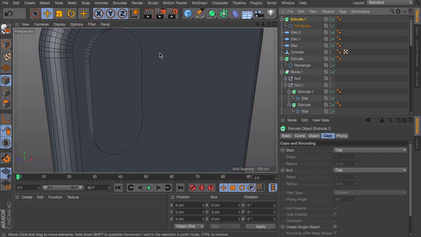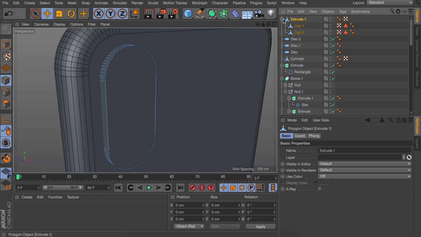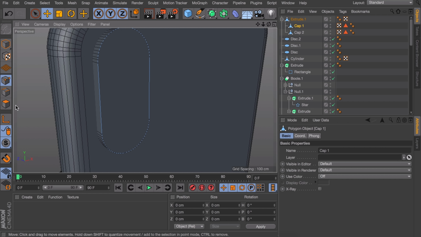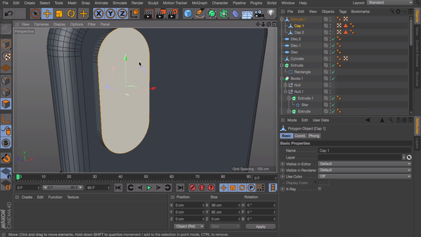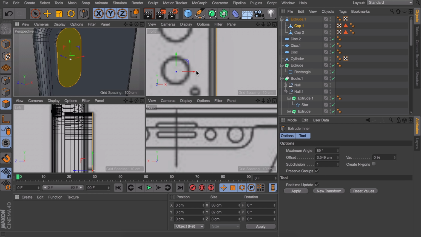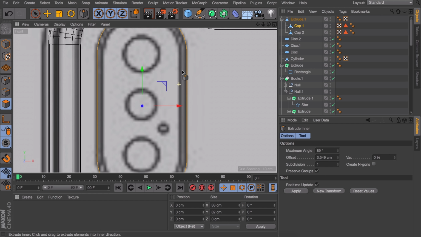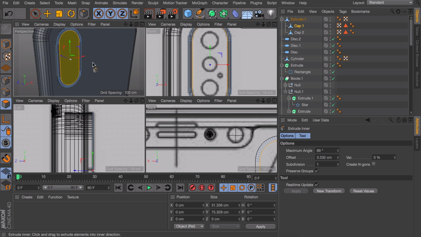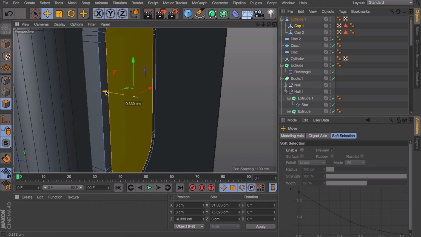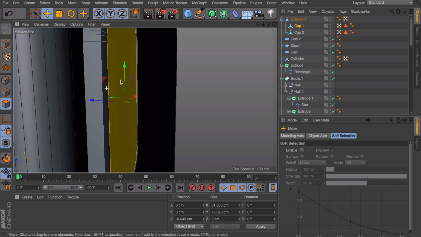Now let's make this object editable and search for that front cap, so in my case cap 1. I'm going to select this front polygon and make an inner extrusion to fit the drawing, like this. And maybe we can just move this a little outwards so there is some kind of bevel to it.